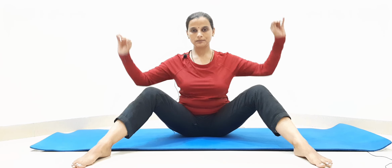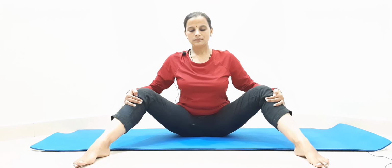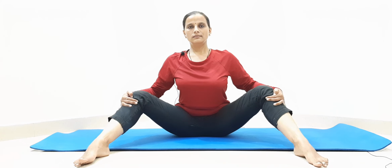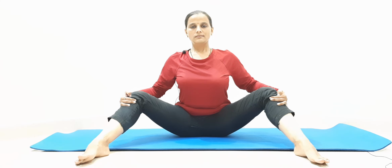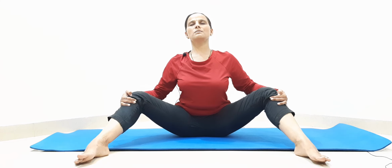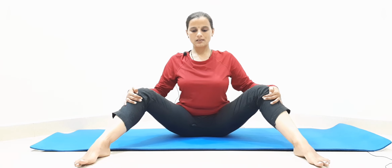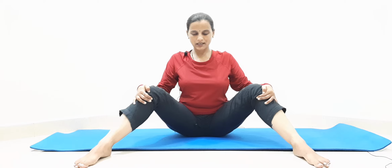Now the second one, your palms on your knees here. Open your legs with inhale. Minimum 20 breaths, maximum as much as you can. These yoga therapies will increase mobility to your hip area.